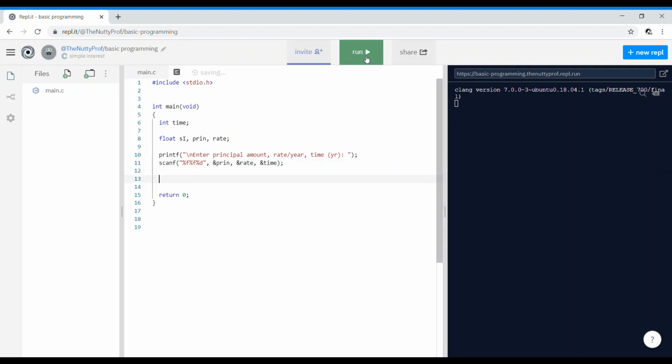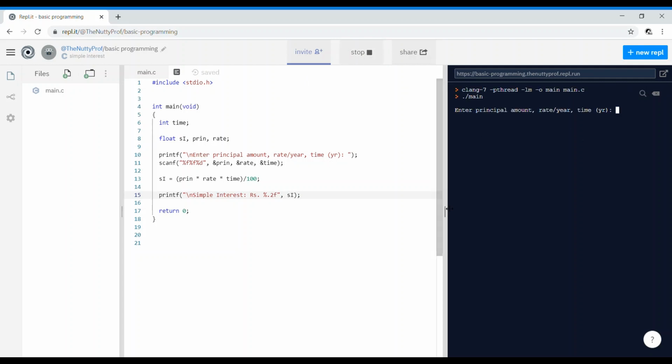So once you have that, you can directly go ahead and calculate SI is equal to principal asterisk rate asterisk time, the whole divided by 100. And you can write simple interest with a newline, and print in this format of rupees, put a dot, write percentage. We want only 2 digits after the decimal point when we write cash, so you can put it as 0.2f and you can print the value SI. So yes, we'll run the program.